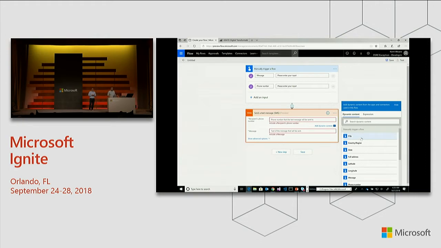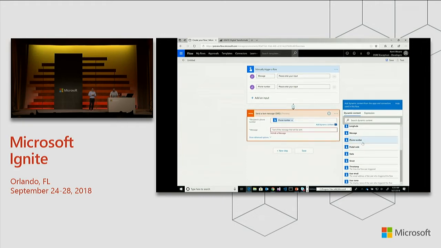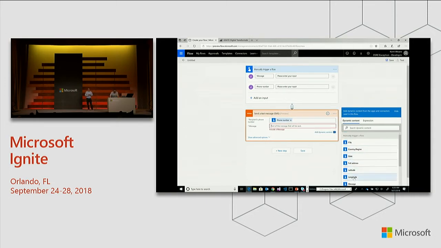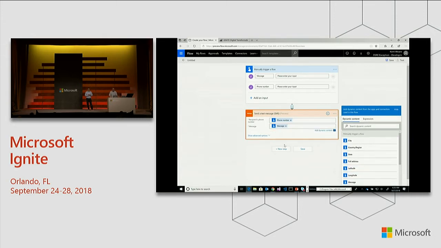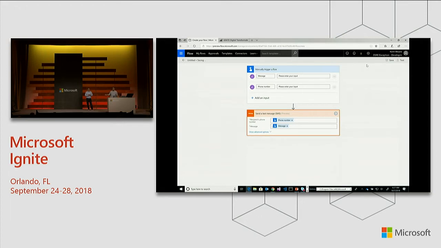We give you a lot of things: the date it was pressed, the address of where you are, latitude, longitude, the country, the city. Now you can see I put in two custom inputs, message and phone number, and those are available to me. And so I click right here into recipient's phone number, and I just click that phone number box. Now whatever I put into the first step is just going to get handed into the second step, and then I'm going to say, what do I want the message to be? And I enter that there.